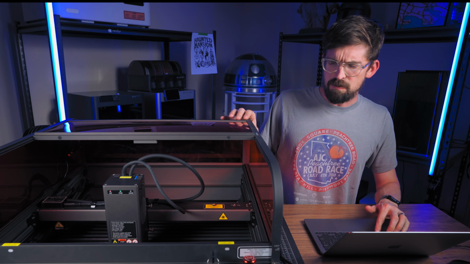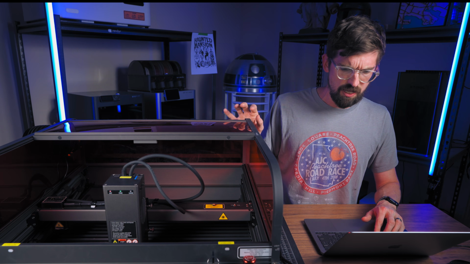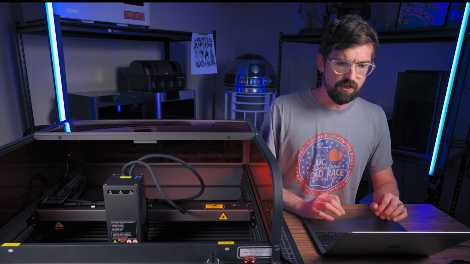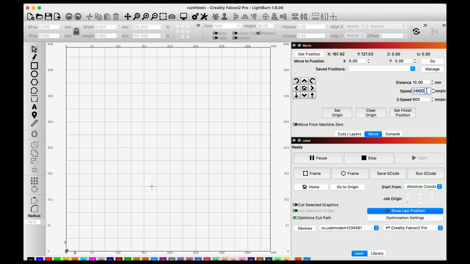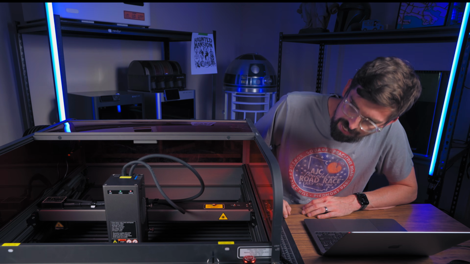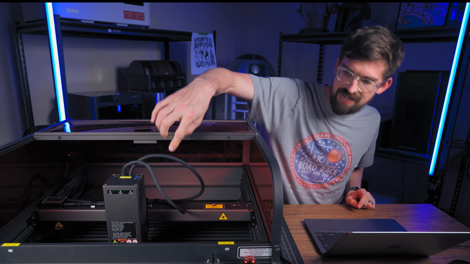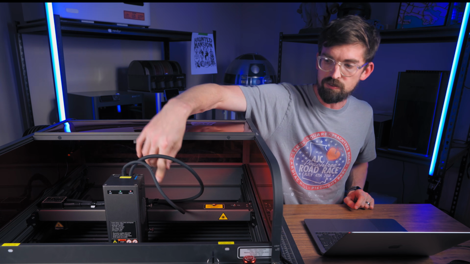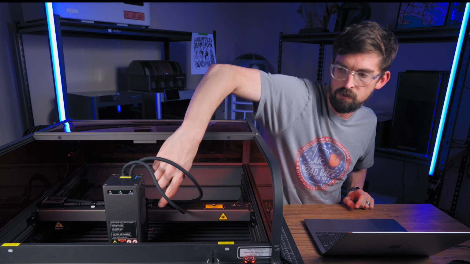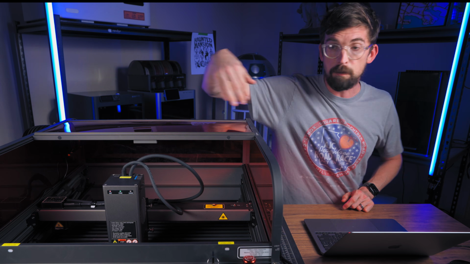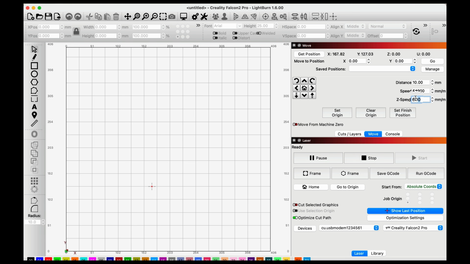I believe the max on this machine is around 24,000 millimeters per minute, which is the units I have set up right here. So that's just what I have this set up to. And I don't have a motorized Z-axis, meaning when I focus this, I have to move this up and down with a little switch on the side. But if your machine supports that, this is where you could adjust that speed as well. And that is where you have the Z-axis controls.